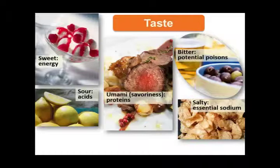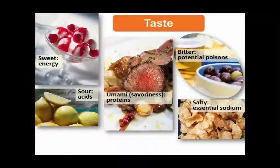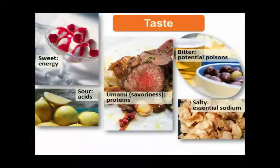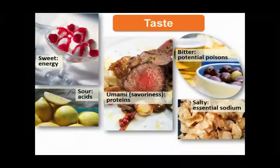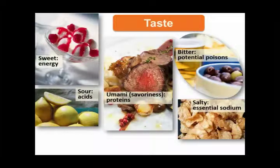If we go back to this array of tastes, sweet provides energy, and so humans are driven towards consuming foods that will provide energy. Even in our ancestral history, when we didn't have prepackaged foods, we had to find foods that would provide energy for us. Mom's milk is very sweet and has a ton of energy. Berries, fruits, grains, these all have sweet components to them, and they provide a lot of energy. Pretty much anything that's carbohydrate, starch-laden tastes sweet to our tongue.